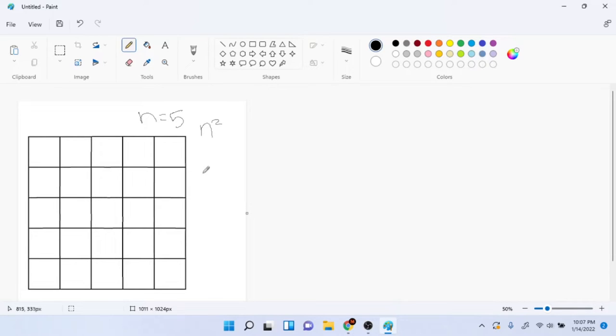But now let's say I want to put two pieces. So this one is not one piece. This is one piece, one piece. Assuming this is not a knight, it's just like a regular chess piece, it'll be n squared because I have N ways to do it here, and then N ways to do it here. So it would be N times N, which is N squared. So one piece would be N squared.